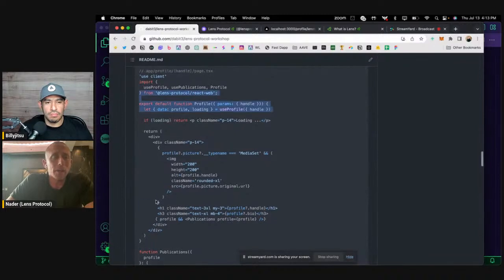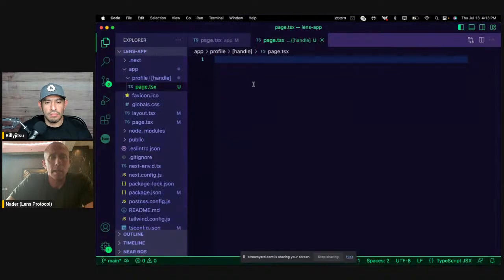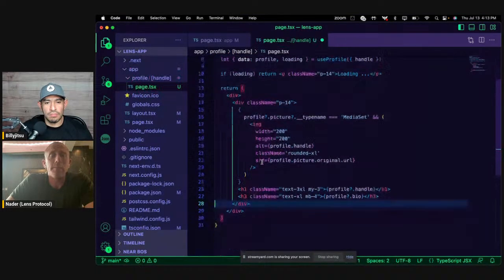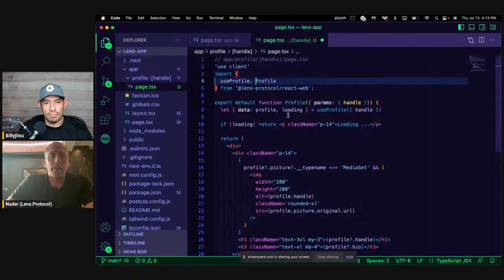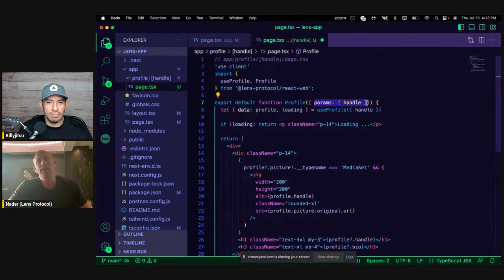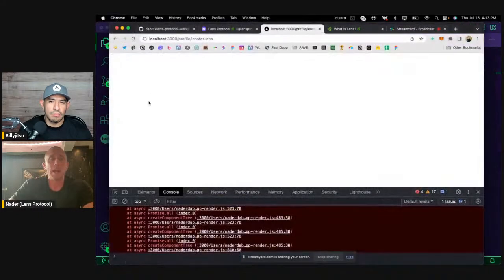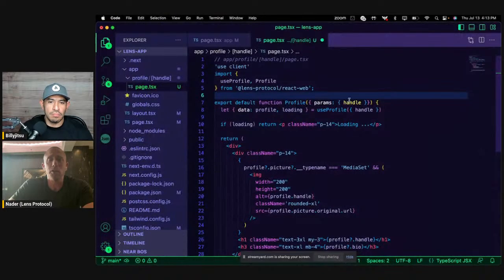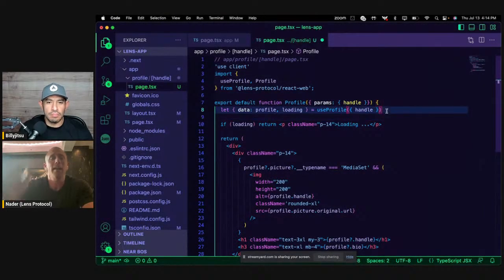I might start off by doing something pretty basic, and I'm going to remove this here. This isn't much code to walk through. We're using a new hook called use profile. Cool thing about Next.js folder-based routing, and I didn't learn this until recently, and how this works in 13, is that in the actual argument, you get the parameter for the URI. So when I click on /profile/Linster, this Linster.lens will show up right here, and then you can use that to call the API to get the details for that handle.